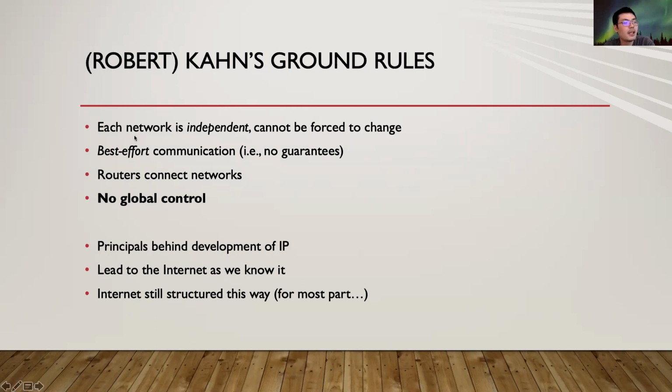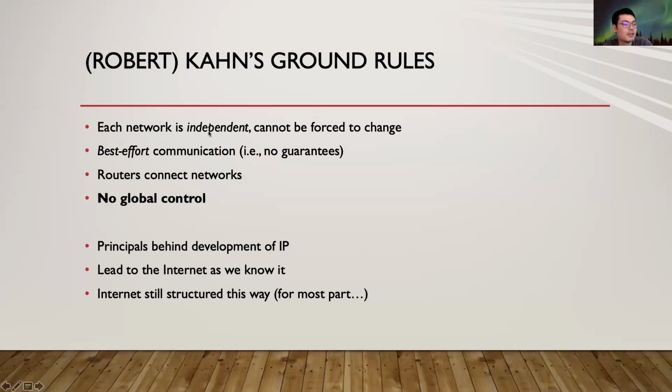Right. So initially, each network is independent, right? So you cannot force them to change. For example, if the subnet is in California, you cannot force them to change it if you are in MIT, right? So there's no global control. You don't have control over others. This is also the same now. You can only build a firewall to filter out some traffic. You cannot prevent other people from connecting to the internet, even maliciously. So there's no global control. Everyone is autonomous in some sense.